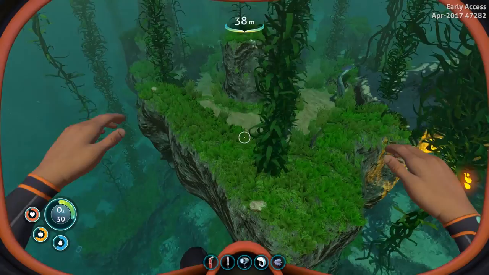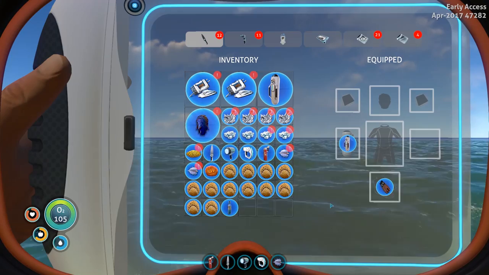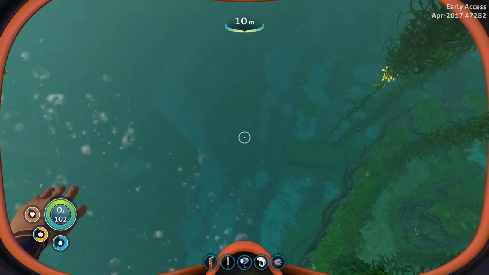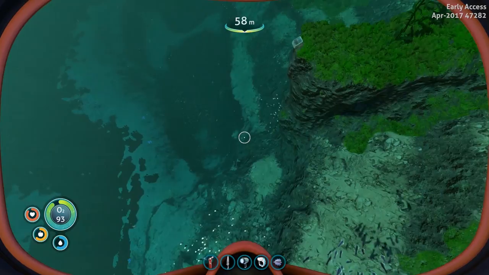Hello. I've got a little bit of room. Okay, let's make use of this. I kind of remember what we were looking for. Magnesium. I know what was down here, right? Hello. There's salt down there. Hello.